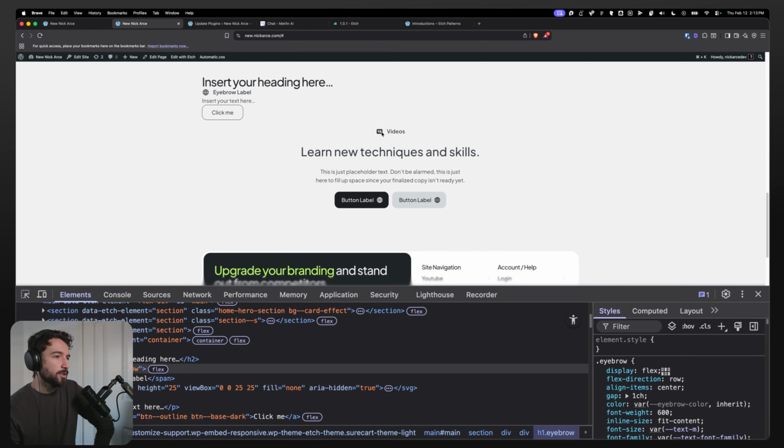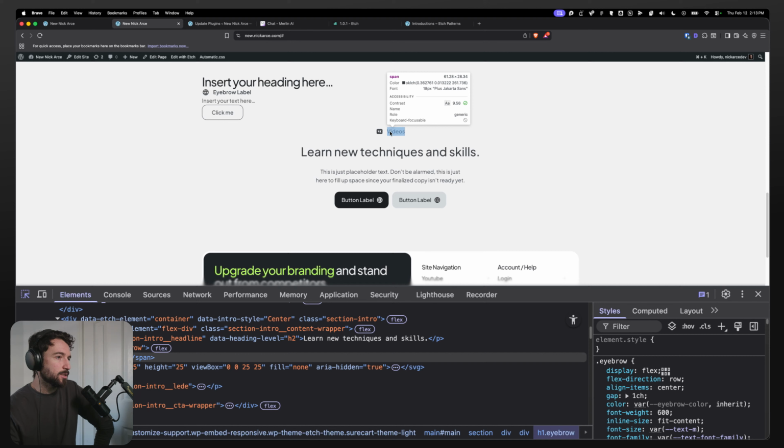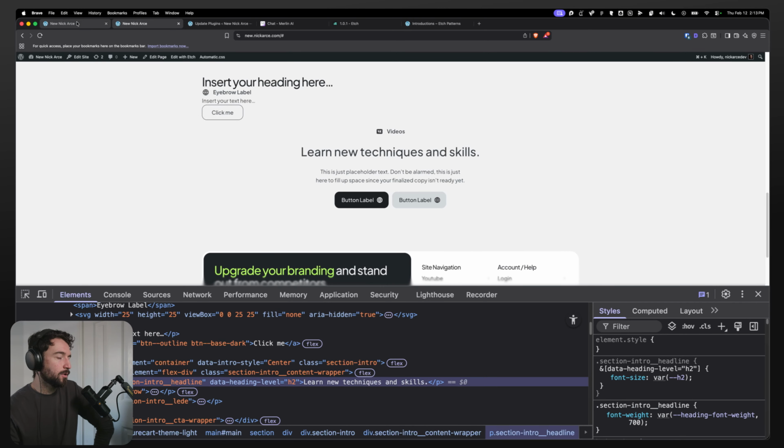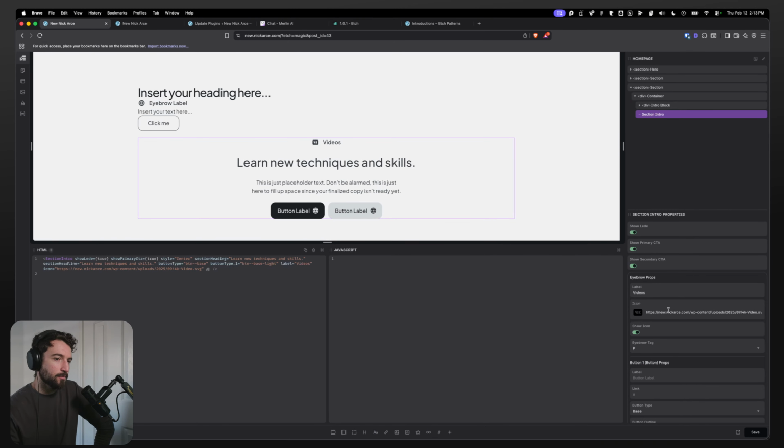Now I want to be able to switch. So right now, this is set to a paragraph, right? Paragraph. Okay. This is also set to a paragraph. I want to be able to swap them. So I can change my eyebrow right now to be whatever I want, in H2 or in H1. Which technically it doesn't need to be anything other than H1. I'm just going to leave it though, because it's nice to have the options available.